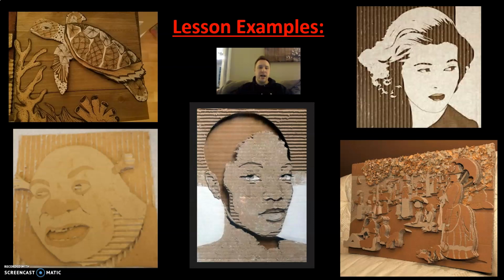something to be thinking about as you plan your own relief. And then these two over here, we have an image of Shrek from the animated movie where the artist measured and cut different layers and even showed smooth cardboard sections with the rough corrugated cardboard, those ridges, and that can also show different layers in itself, like basically can separate, you know, the section of his jawline to his neck. It's a good way to kind of break up the monotony of the project and help show the different shapes and forms.